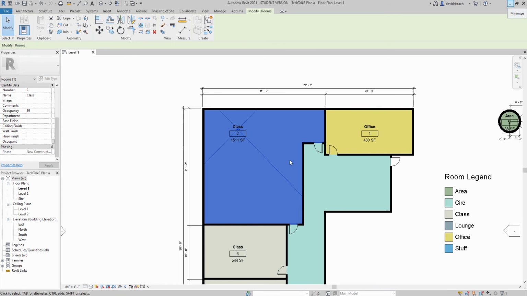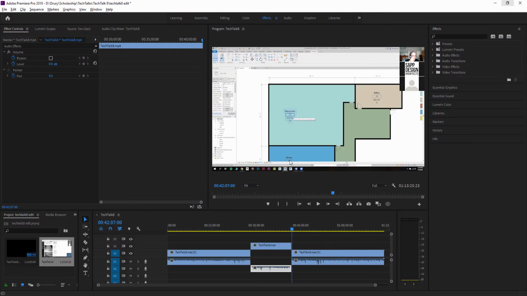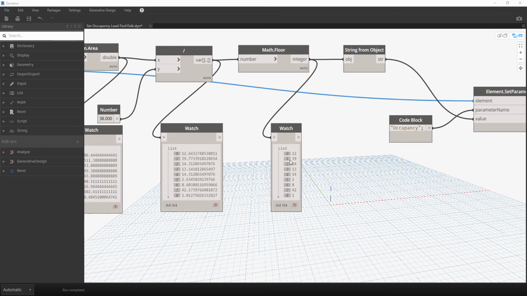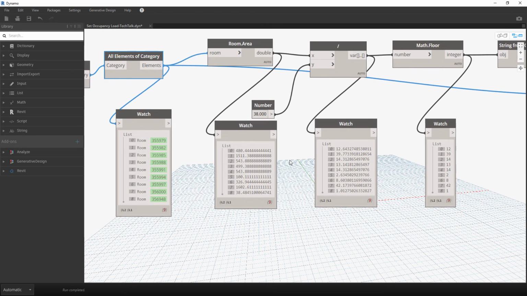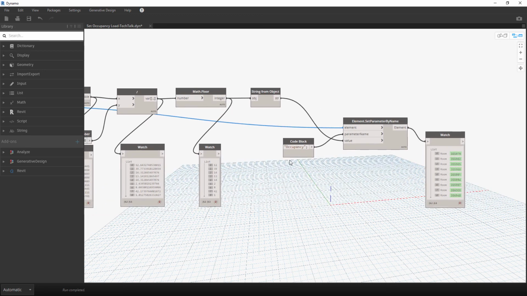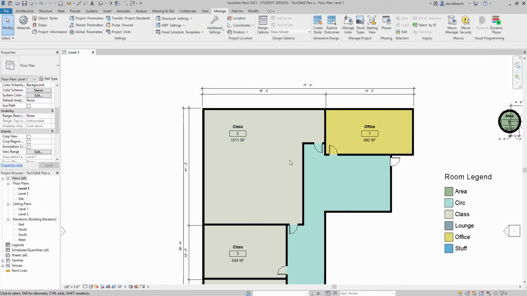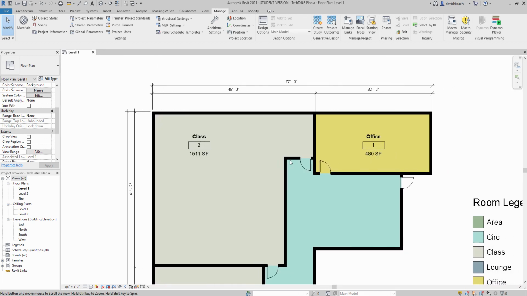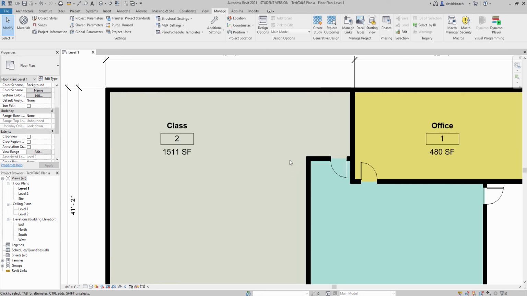If I trace that back, not into Revit, but back into Dynamo, wrong button, there we are. I can see there's that number 39. So that was tag 1, essentially, and you can track my square footage to the occupancy load being rounded down, and then that being pushed back into Revit, right? So it's great that I have that. I can put that in a list, all that stuff, but visual thinkers that most of us are in architecture, and how we want to talk through these kind of things with clients, it would be nice to go ahead and get that on the floor plan.